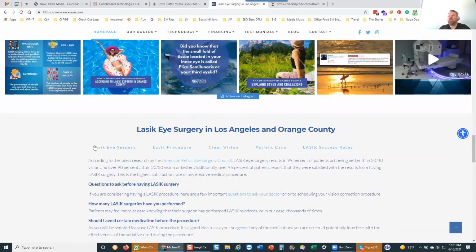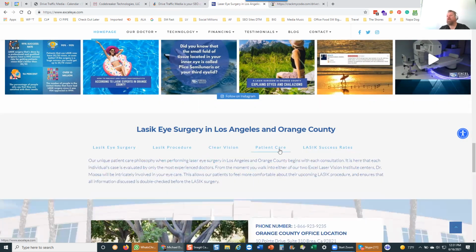So now here we are satisfying a lot of the different cards through this tab system. Maybe the action person wouldn't click patient care because they know what they're doing. They'll have me come in after the thing. They'll deal with it when it comes. But the nurture card wants to know, how am I going to be taken care of after? Are they going to follow up with me and make sure that my eyes are working right after the surgery? So it's very important to them. That's where you're speaking to the different audiences with this tab system.